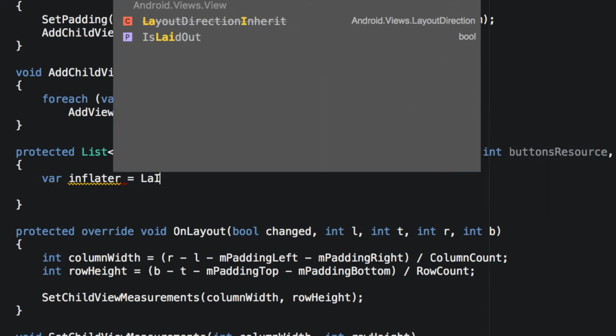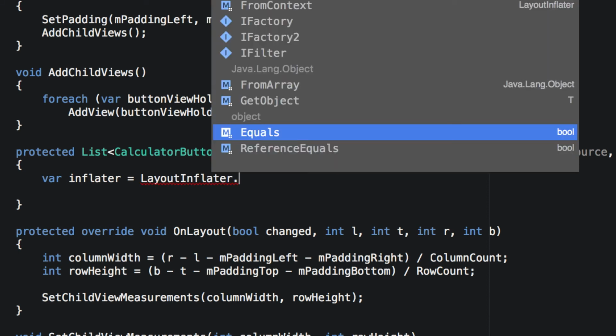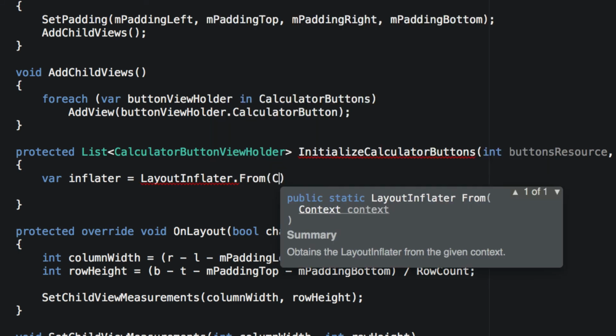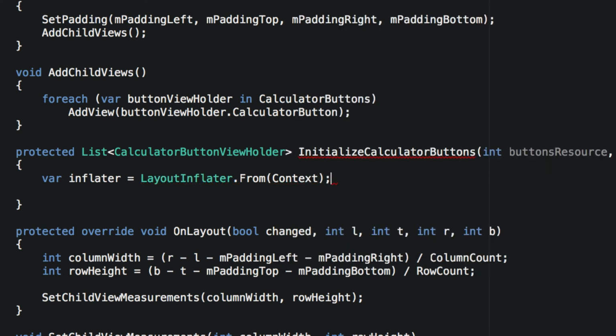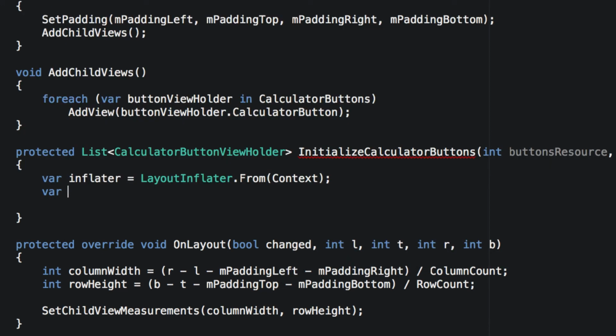So we're going to need a layout inflater. We're going to take it from our context. And we're going to create a new list of calculator button view holders.